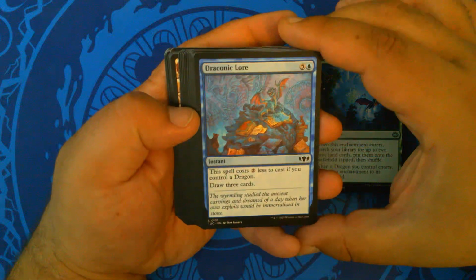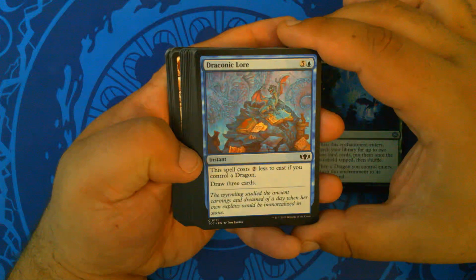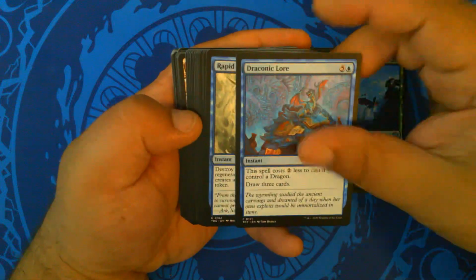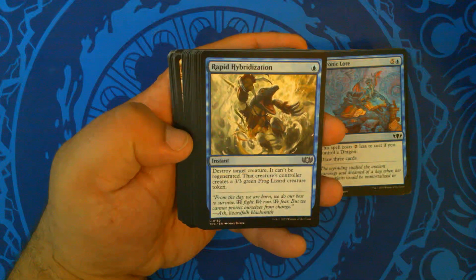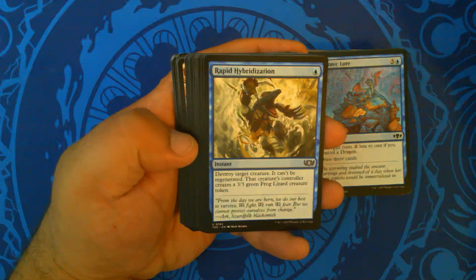Draconic Lore, 5 and a blue, instant. This card costs 2 less to cast if you control a dragon. Draw 3 cards. So it ends up becoming 3 and a blue, draw 3, instant. It's not bad. Rapid Hybridization. For a blue, it's an instant. Destroy target creature. It can't be regenerated. That creature's controller creates a 3/3 green frog lizard creature token.